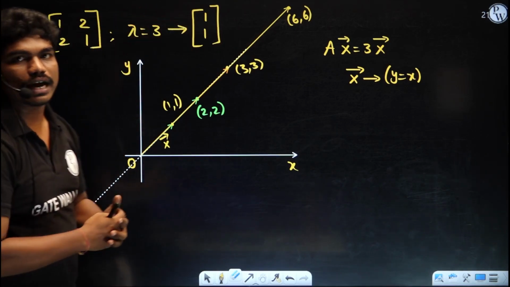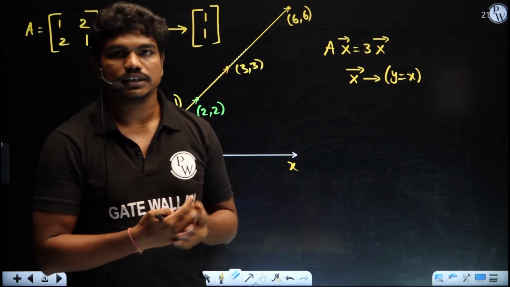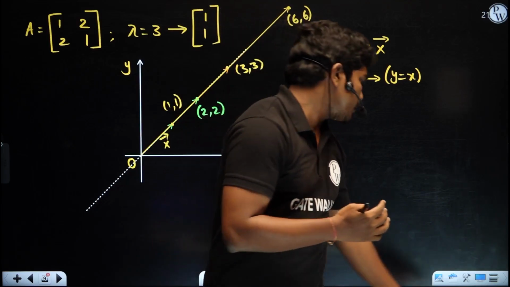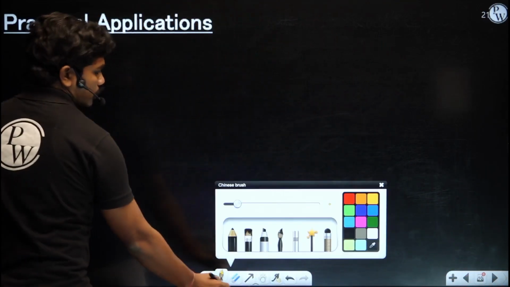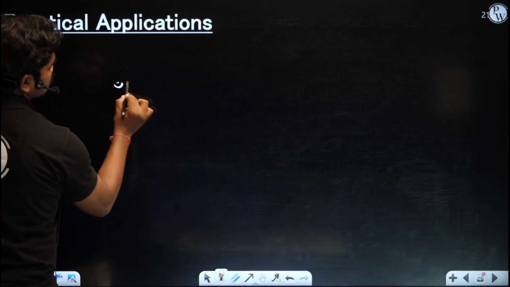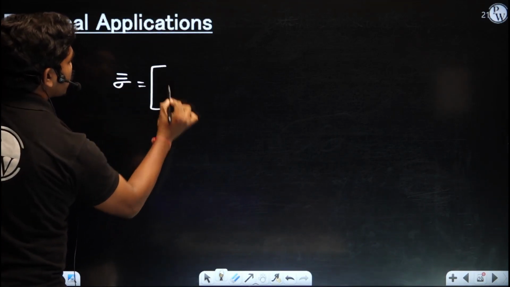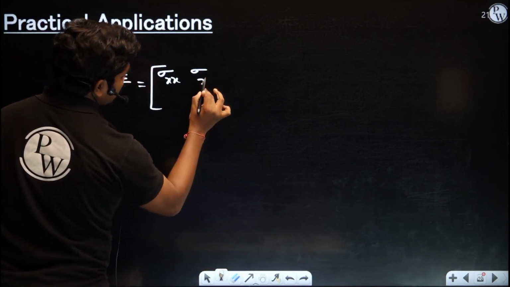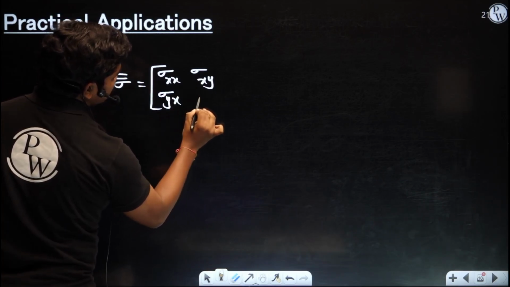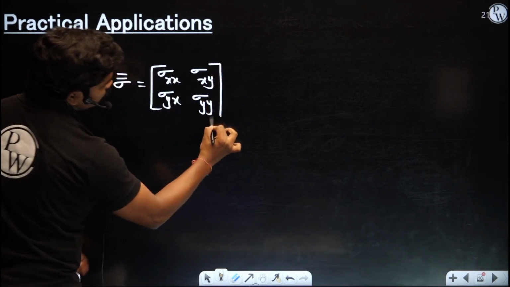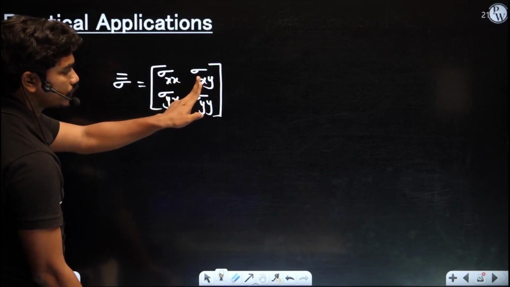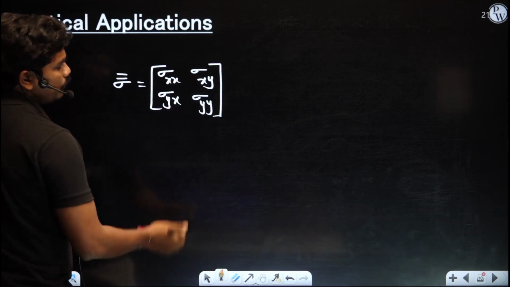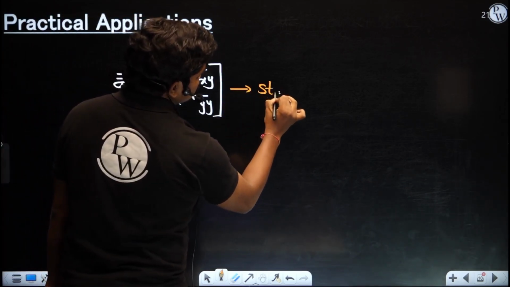This is how we calculate the eigenvalues and eigenvectors correspondingly, and these are very important in our practical applications as well. How do you see it? Let us suppose, you all know, if you have studied strength of materials or fluid mechanics, we'll have sigma xx, sigma xy, sigma yx and sigma yy. The components where both suffixes are not equal, we call shear stresses. So tau xy and tau yx are both equal anyway.